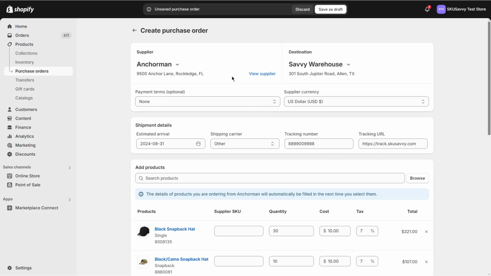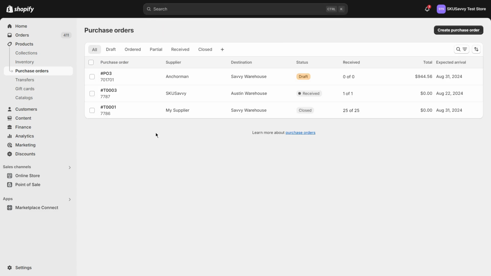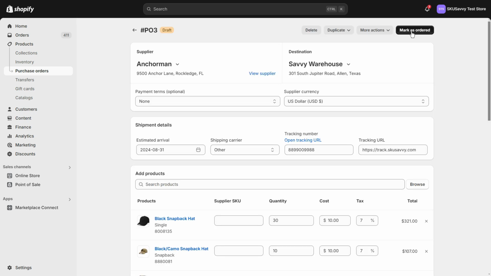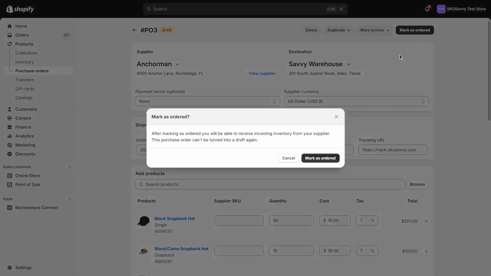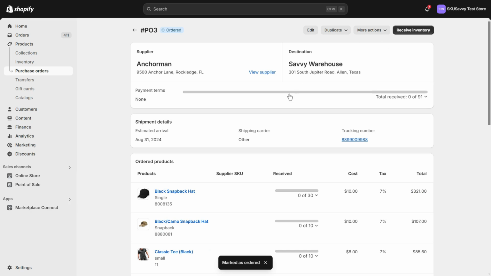So let's bounce back over to our Shopify purchase order creation, and we're gonna create the purchase order and then start into our check-in process. So we'll create this, and now let's head over into our check-in process. So here we have our purchase order already created. We're gonna head in and convert this draft into something that has been ordered. So we're gonna mark this as ordered and indicate that our vendor has now received it and we're ready to actually check this in.